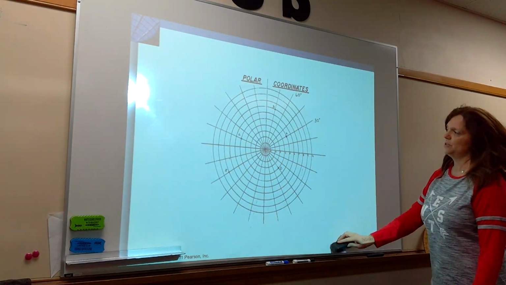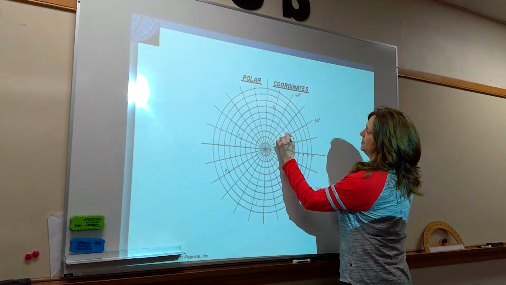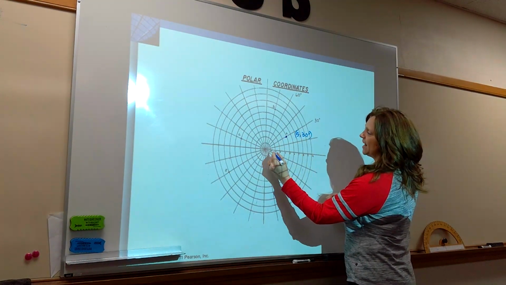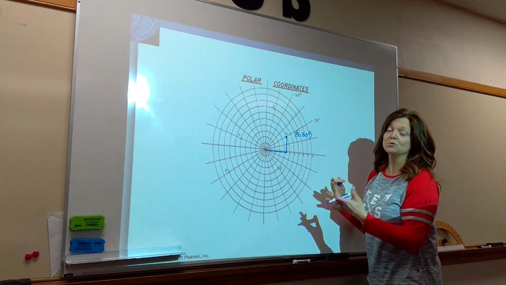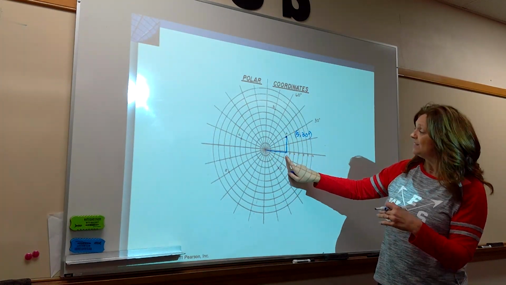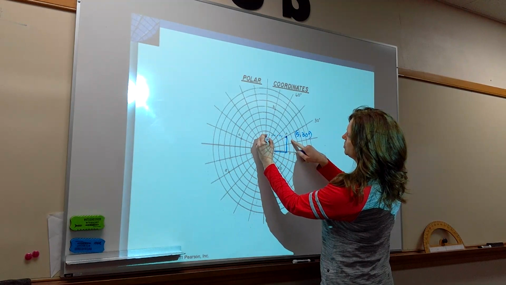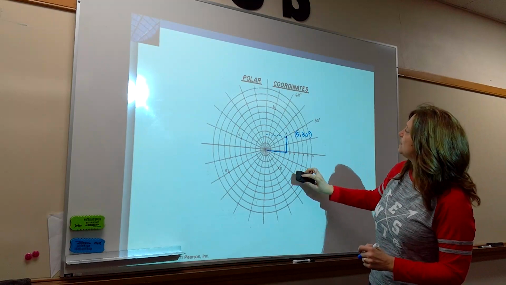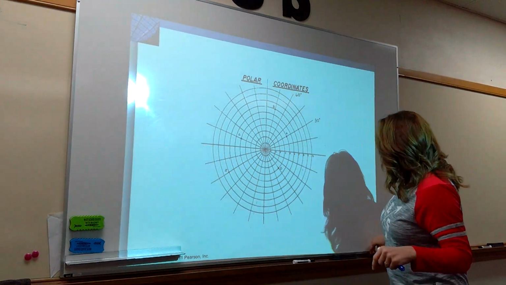What we want you to be able to do is be able to convert back and forth between both. Okay, so if here's A, and it is 5, 30 degrees, where is it as a rectangular? How far over do I go, and how far up do I go? Okay, so I want you to be able to turn that r, theta into an x, y. So you can see it's going to be less than 5, and then over here it's going to be, that's 1, 2, a little more than 2, but less than 3 up. So we want to be able to turn it into rectangular, and then vice versa. Take a rectangular and turn it into polar.